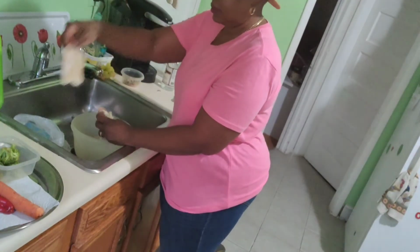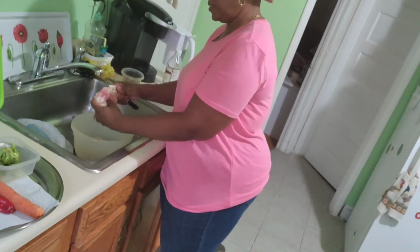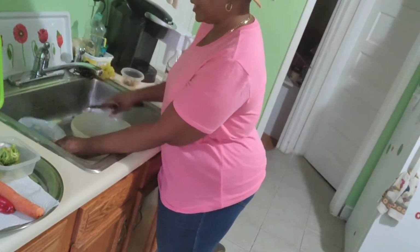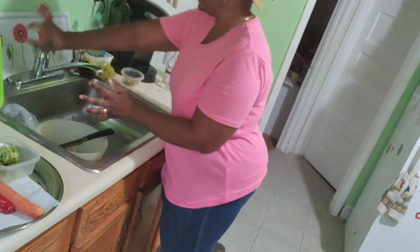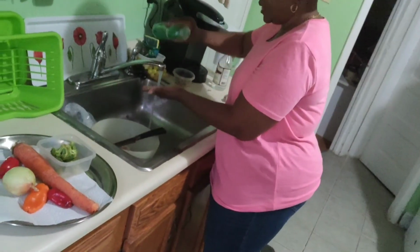So see here, taking off the skin. Some people eat the skin. I like to take the skin off my chicken. And then, what I should do before I start the chicken, I'm going to wash my hands and put the rice on. That's what I should have done.